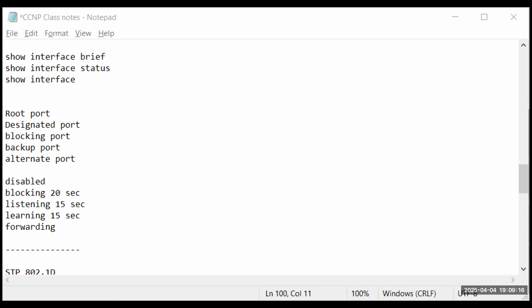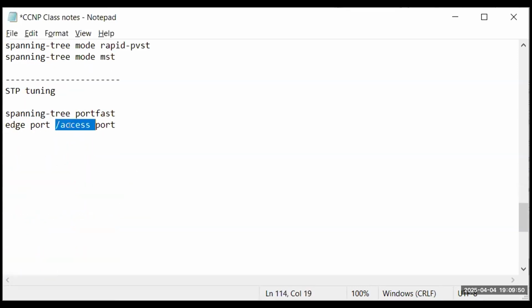If you give a continuous ping to a switch IP after the power outage, or after the switch is powered on, you can see you need to wait more time to actually bring the switch online. But by enabling the PortFast command, the port will immediately come up. This will be an advantage when the switch port is connected to a server. So PortFast should be enabled on the edge port, which is nothing but an access port.